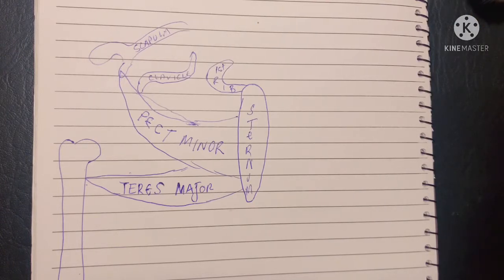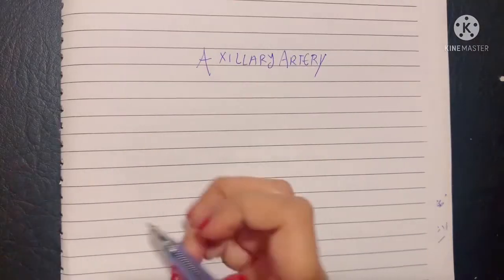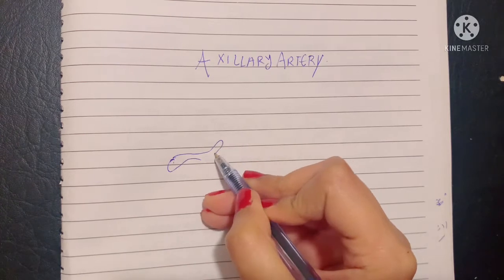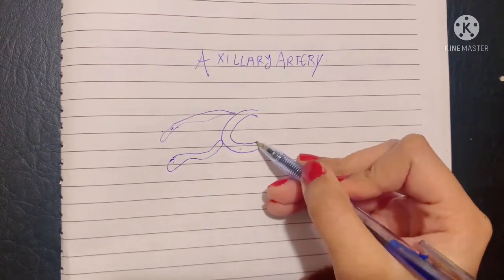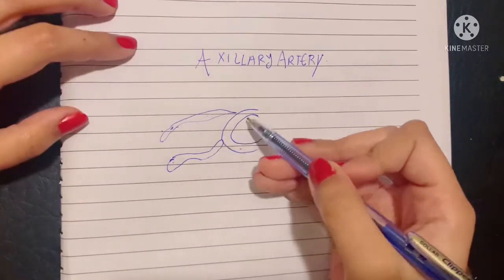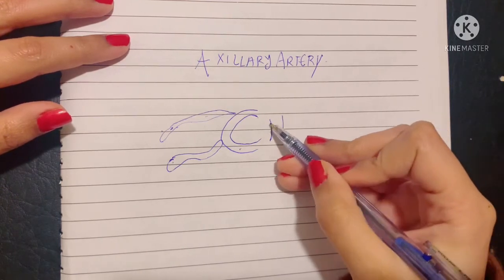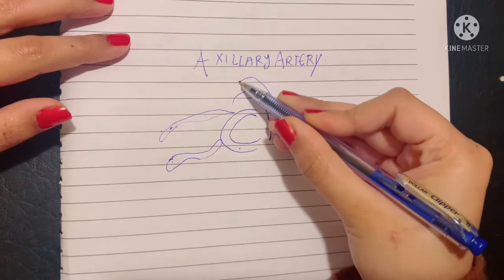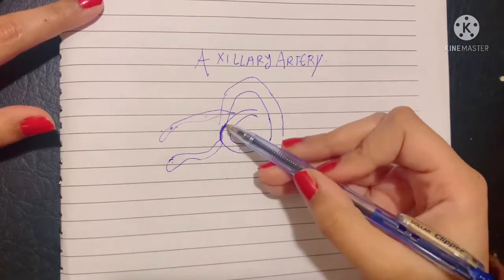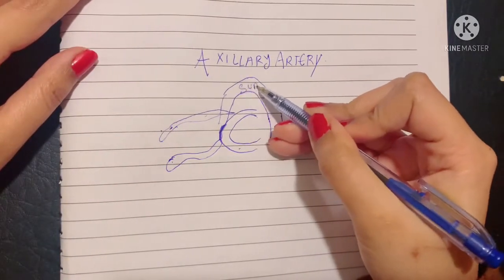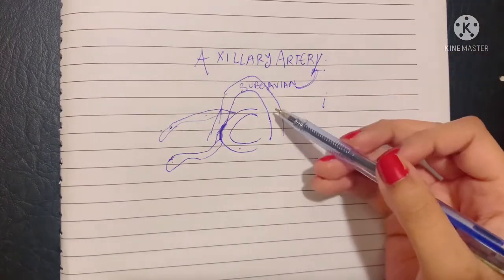Moving on, let's talk about the axillary artery. The axillary artery is the major content of the axillary space. The boundaries of the axilla include the clavicle, the superior border of the scapula, and medially the first rib — forming the apex of the axilla. An artery coming from the heart exits the thorax and, on the outer border of the first rib, forgets its name and changes it to the axillary artery.